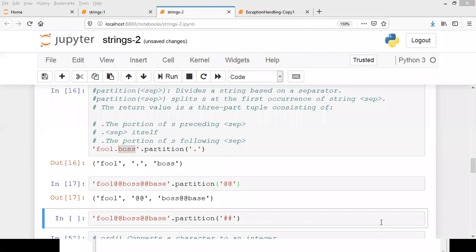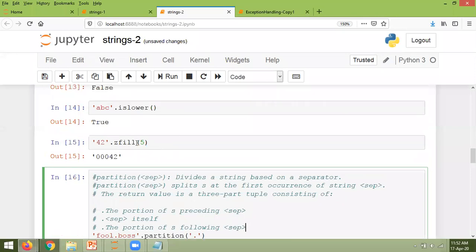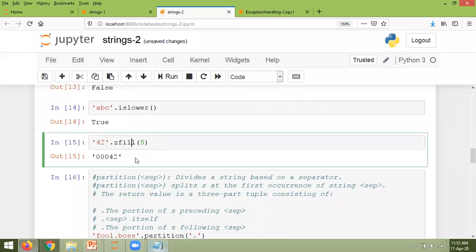Somebody is asking about zero fill. Going to the previous method, the zero fill method is used for padding zeros to the given string. Here, by default, we are padding zeros to the left side of the string. What is the string here? 42. For this, we are padding the zeros.